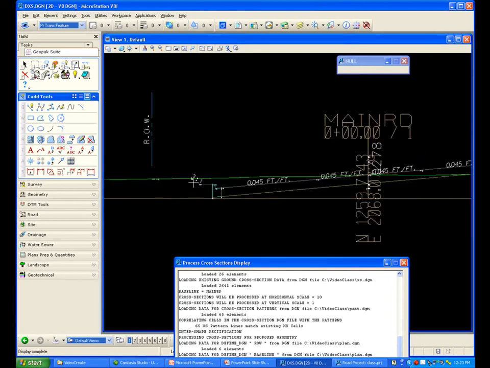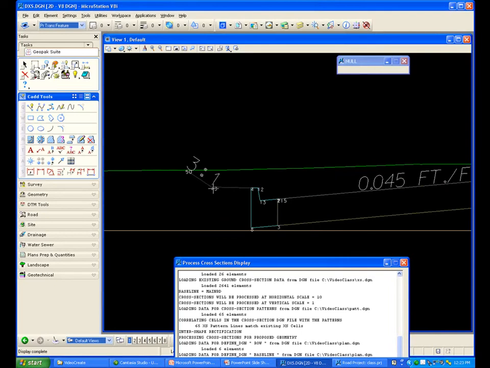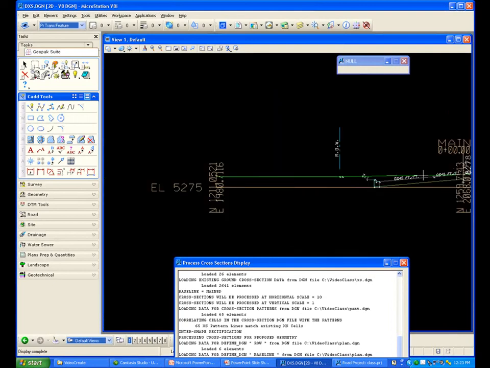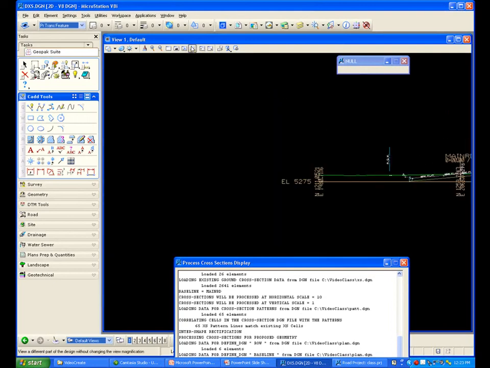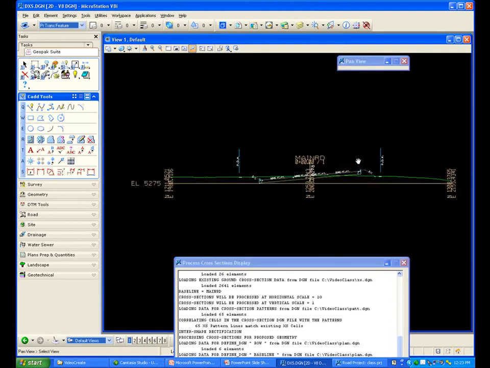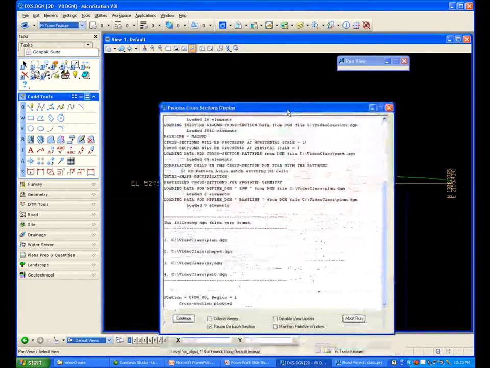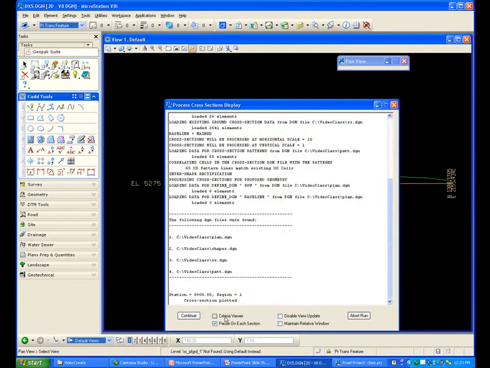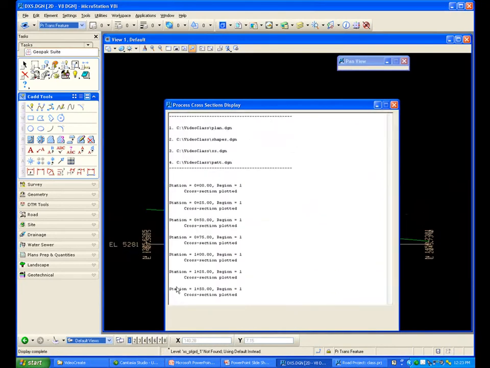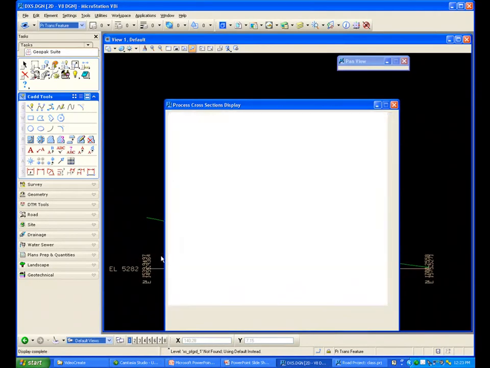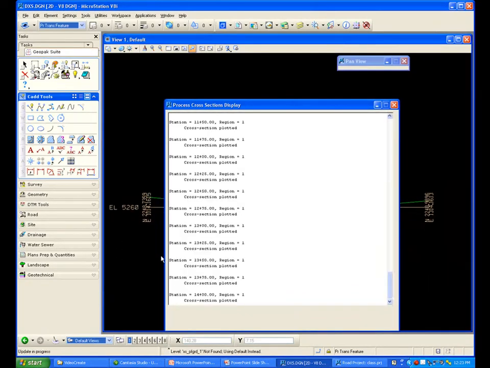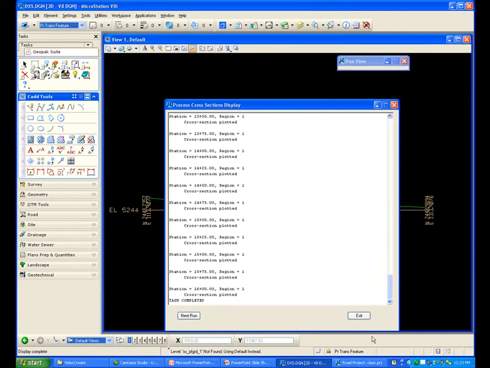On the other side, you'll notice that we have a 3:1 coming up from this edge of berm. In this case, we're in a cut situation, and in the other side, we would be in a fill situation. Once this is completed and we like the way it looks, we can take this off, pause on each cross section, take it off, and say continue, and it will run through the entire alignment and place all of this information in there for me.